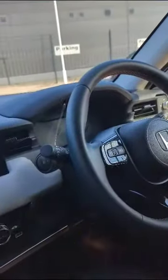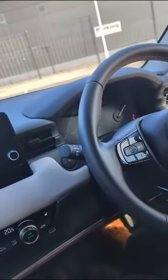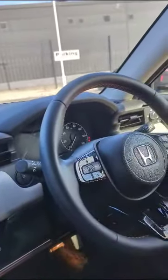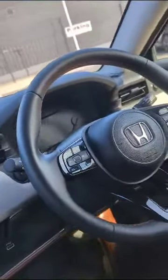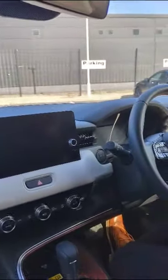Hi guys, so a little one for you today. So in your new HRVs and your new Civics, you'll start your car up and you've opened the back door to put something in. You'll do your drive, and when you come to a stop, you'll find this light comes on. Now, some people it might annoy, some people not too bothered. There is a way to switch it off though.